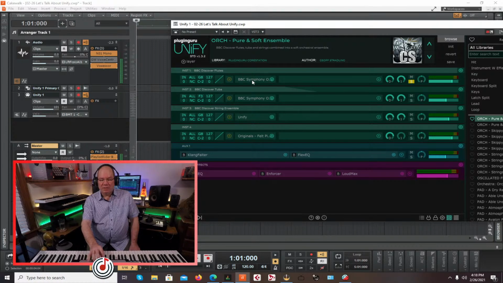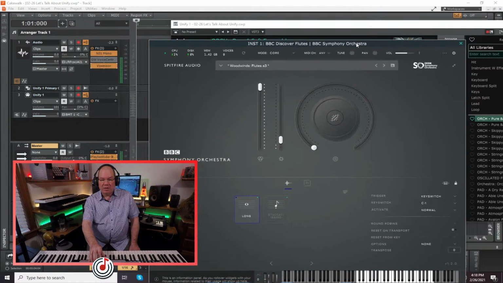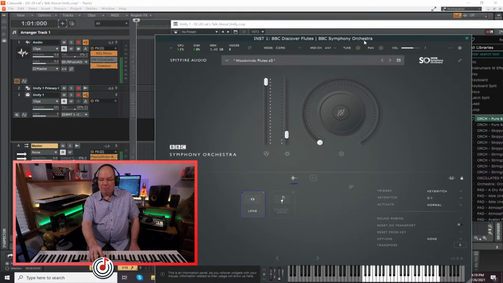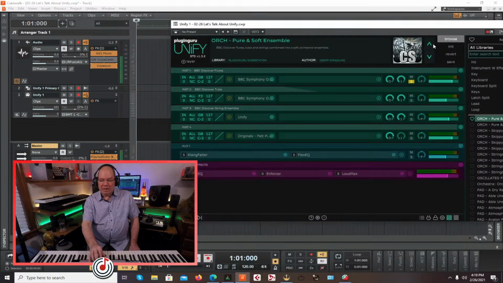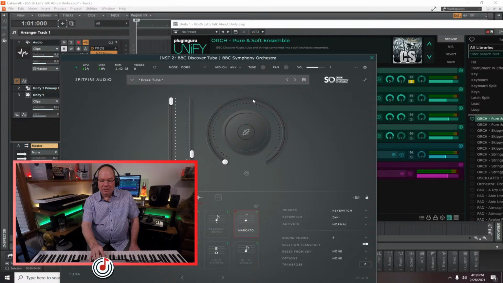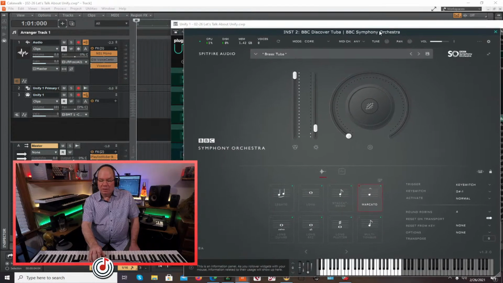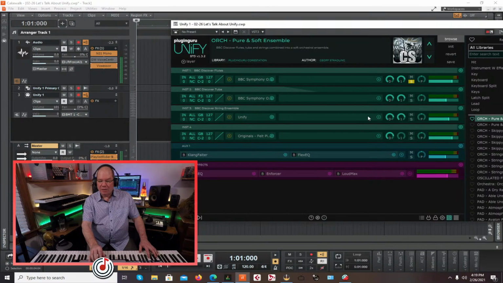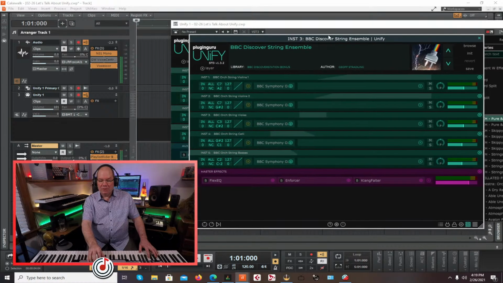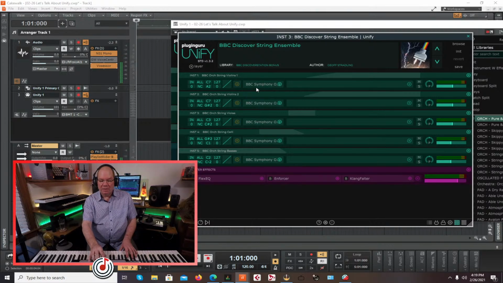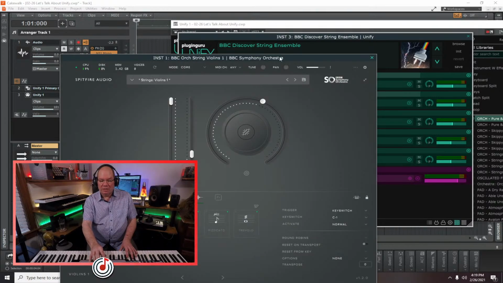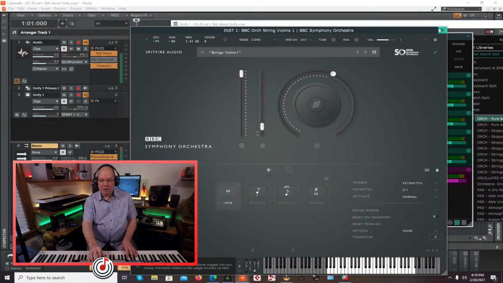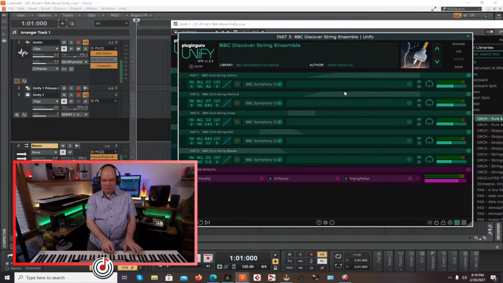Because the BBC plugins, and really Spitfire plugins in general, are monotimbral. And so you just have, like, the woodwinds just sitting there by themselves. And then you have the brass here. So you can just layer and stack these. And okay, so let's take an instance with the string ensemble. I'm going to solo that. So when we pull this up, this string ensemble literally has 5 BBCSO plugins, it's using 5 plugins, but I can play all of the sounds across the keyboard.